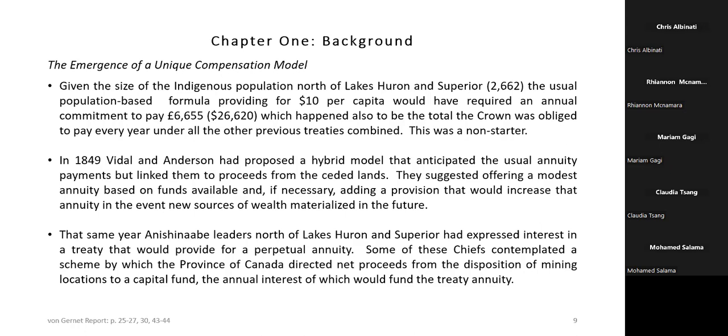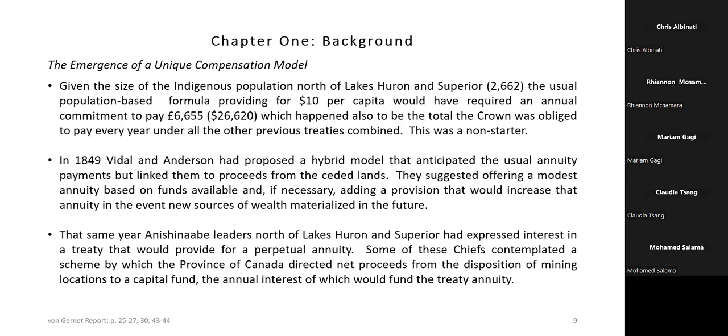And this is where things get really bizarre. I've never encountered this in any other investigation I've done over the years. It just happens to be the exact figure, totally coincidental as far as I know, of 6,655 pounds or 26,620. I nearly fell over backwards when I did these calculations. It turned out to be the exact same number. I thought there was something strange going on, but it is what it is.